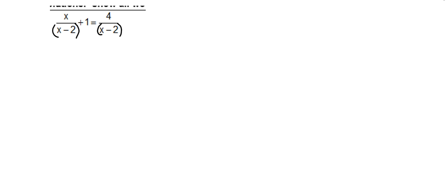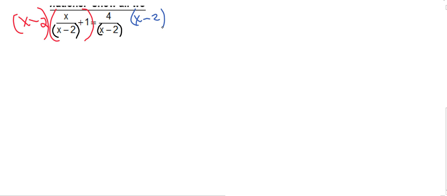So hopefully you can see that all I need to do is multiply x minus 2 times x minus 2 on both sides. But be very careful right here, because not only are you multiplying x minus 2 to this fraction term, you're also multiplying it to a positive 1. So let's take a look at this. When we do the left side, we'll do this one in red, and we'll do this one in blue.